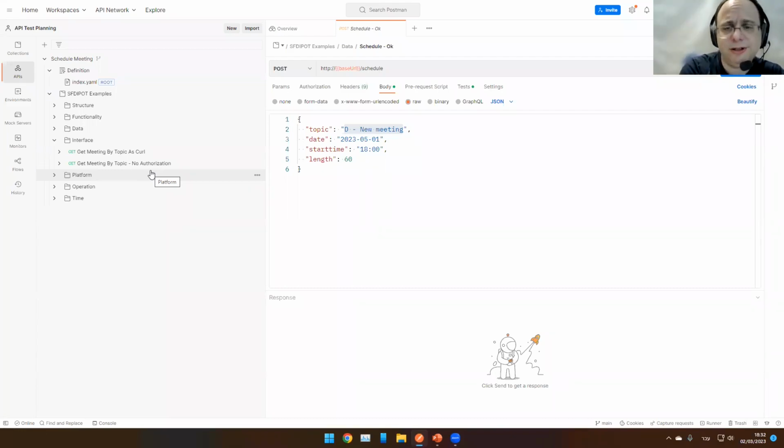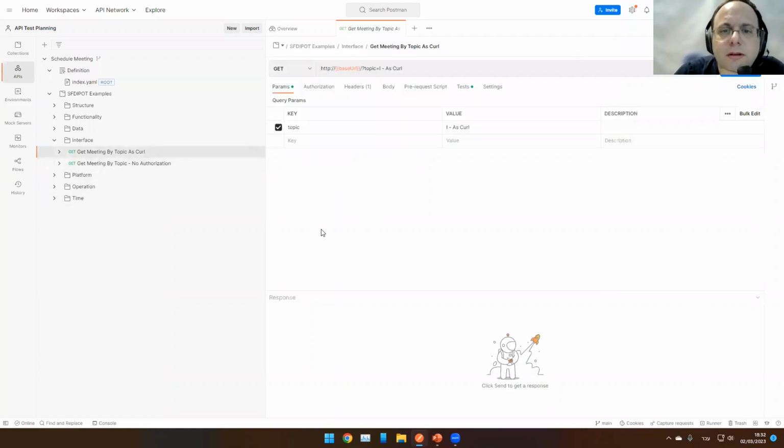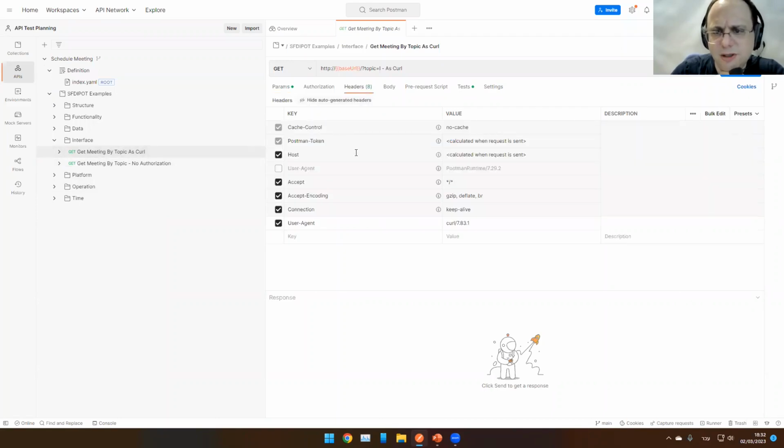But I decided to show you something else. If you look at the headers that I'm sending, usually you'll have a field called user agent. Postman gives it by default, the Postman runtime and the version. And I can change that. I can impersonate curl. Curl is a tool that you have both on Windows and Linux. It's a tool for issuing HTTP requests from the command line, a CLI tool.